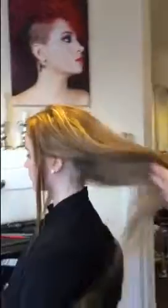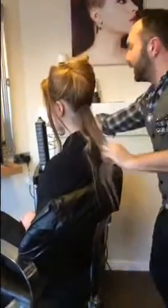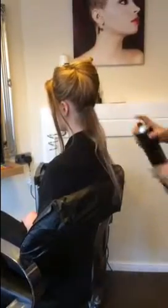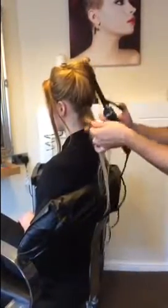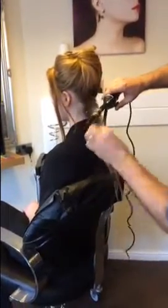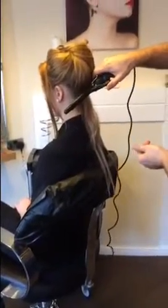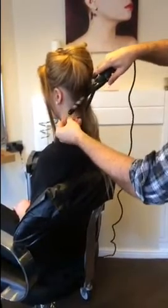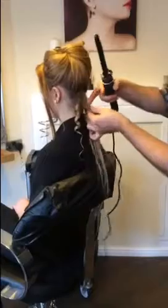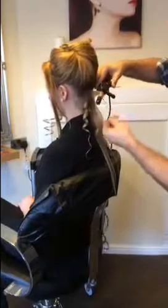First off, what we need to do is take a section of hair just in the nape, section it off using your clips to put it out of the way, because at the moment we don't need this section. Lightly spritz with hairspray. Using your curling tongs, take small sections — get the strand of hair, wrap it around the curling tongs and then hold for about seven seconds. Then let go and as you can see we've got a nice tight curl. Carry on doing this throughout this section, alternating the way that you do the curls.